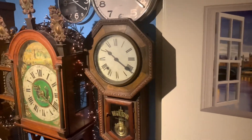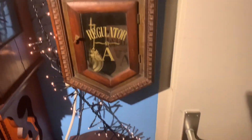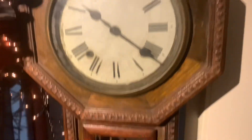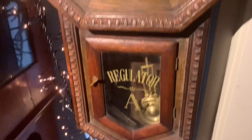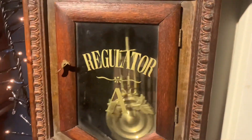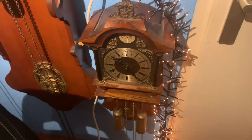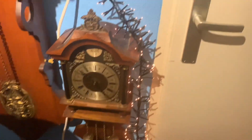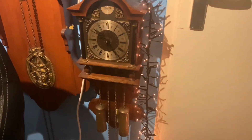Welcome to part 2. I'm going to start over here at my regulator Walcock. It does still run too fast, but for the rest there wasn't really anything wrong with it. This one is just working — there was nothing wrong with it. The owner said that there was something wrong, but apparently nothing.